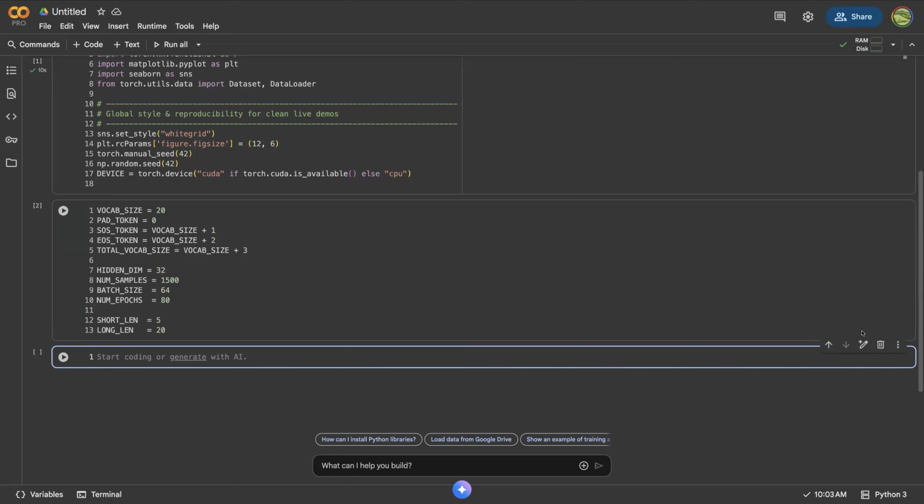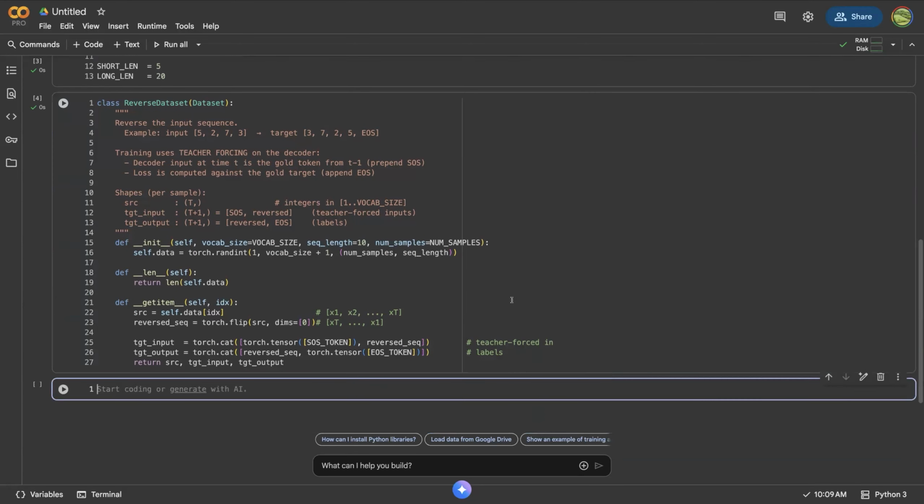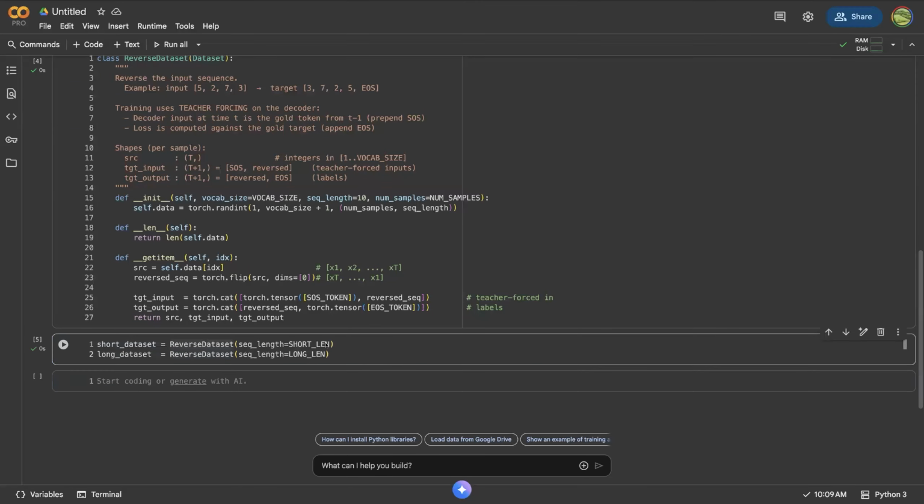Let's make a dataset class that makes these example pairs with shape handling and tokenization that we discussed. So this here is the class. And for example, if you want to sample the short sequences or long sequences, we can do it using this. So now we have the dataset for the short and long sequences.